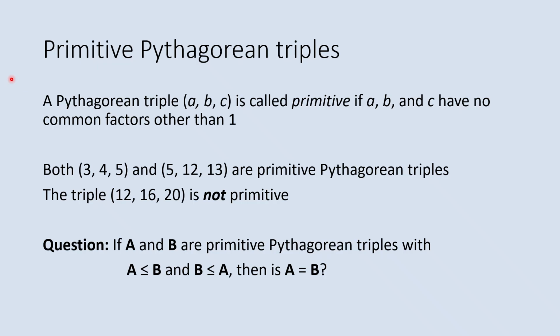If this works, then we can say, well, when we're comparing these using less than or equal to, we just want primitive triples in place. But if we can find two primitive triples where this one is less than or equal to the other and the other is less than or equal to the first one, but then the two triples are still not equal, then that means we would have to go back and revise the definition of less than or equal to.